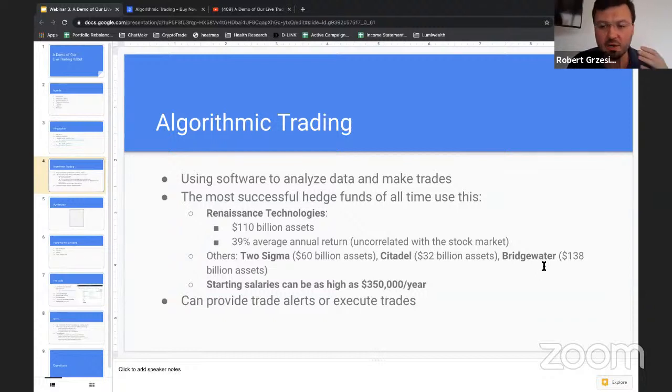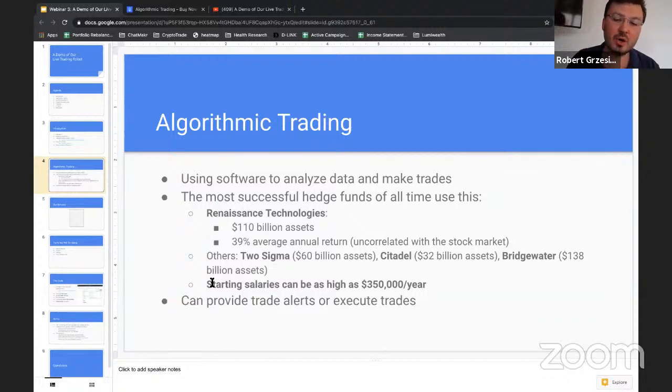Also doing incredibly well. And they all believe in the same sort of thing with these algorithms: using software to help you trade, using software to help you make better decisions, and using software to automatically make trades for you so that there's no human element involved. So when markets crash, you're not freaking out. The computers are actually doing their job. These funds are doing incredibly well. If you're a hedge fund and you're not an algorithmic trading hedge fund, who are you? You're not making much money. There are very few that are not like that and are actually making very good returns.